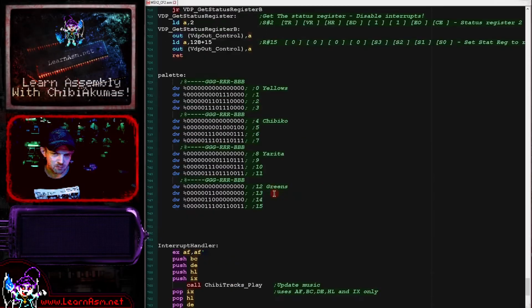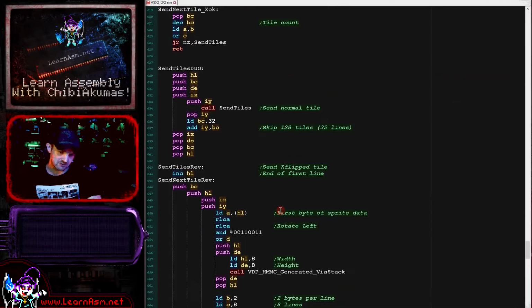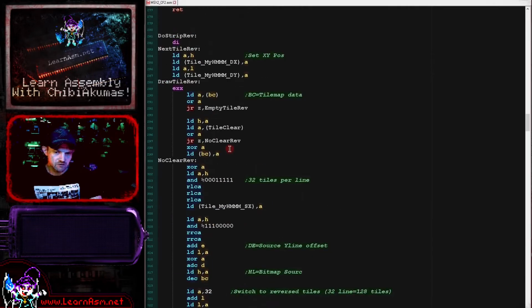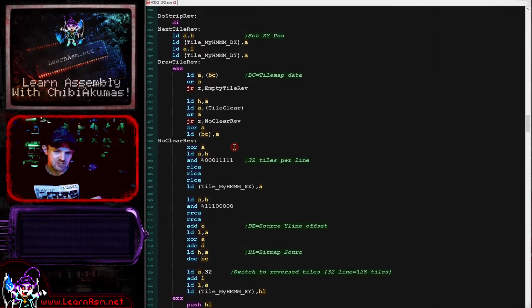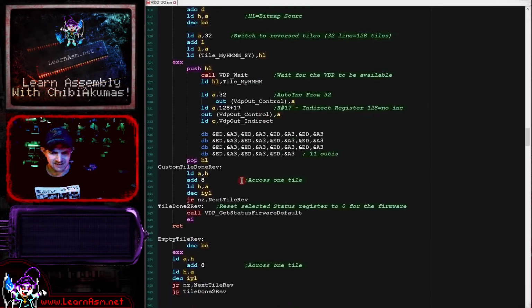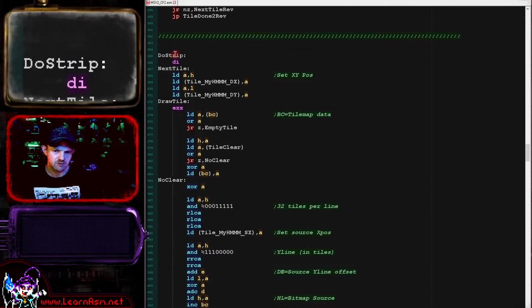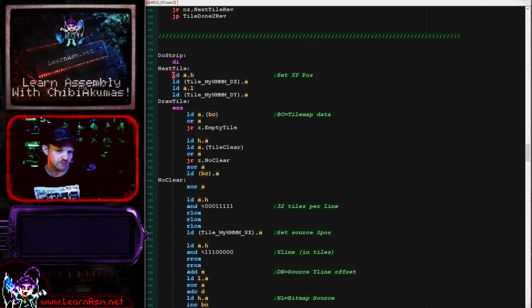Now the remaining work is being done partially by Mintile, but that's going to be a separate tutorial series. That is the multi-platform code. So Mintile is doing the work of actually calculating the areas to draw, and it passes the draw commands to this platform specific code, and it's the do strip code that actually draws the graphics to the screen. So this will draw a strip, and Mintile builds these into either an entire screen or just a sort of small sprite area. So this do strip routine will actually draw a sprite to the screen.